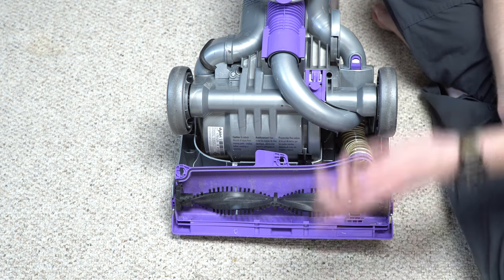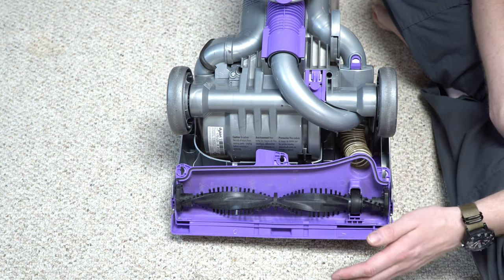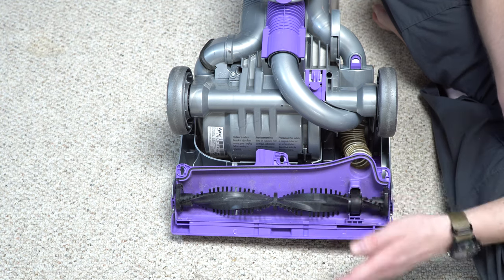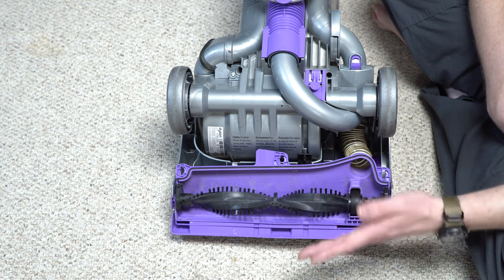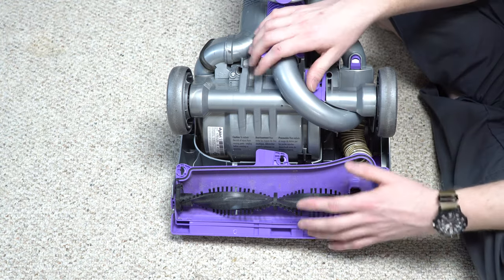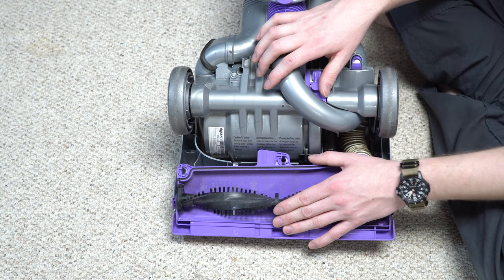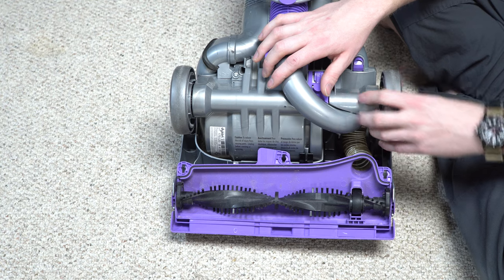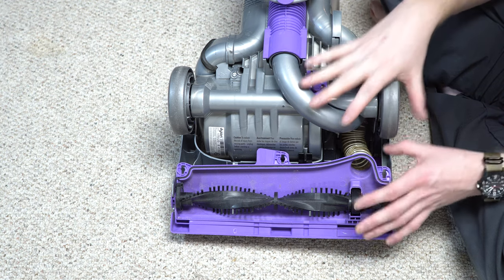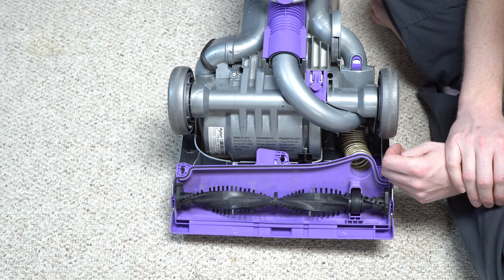Dyson, throughout time, has kind of gone up and down like the stock market in whether they have a machine that deep cleans well. The DC-17 that came after this was a very good cleaner but had sharp bristles that could cut carpet. The DC-27 was an excellent cleaner. The Air Muscle was excellent when it worked. The DC-50 was a decent cleaner. But when they went to the DC-40 and DC-41, they started going down and didn't clean as well. People would want to spend hundreds of dollars fixing these older Dysons because they didn't like how the 41 or 40 performed. Dyson came up with the five-year life expectancy — that's the machine they published that on.